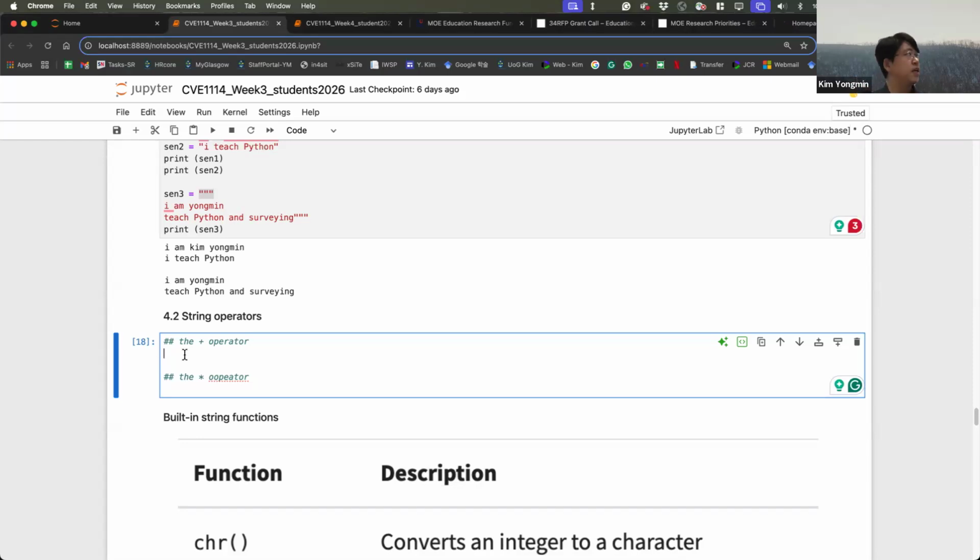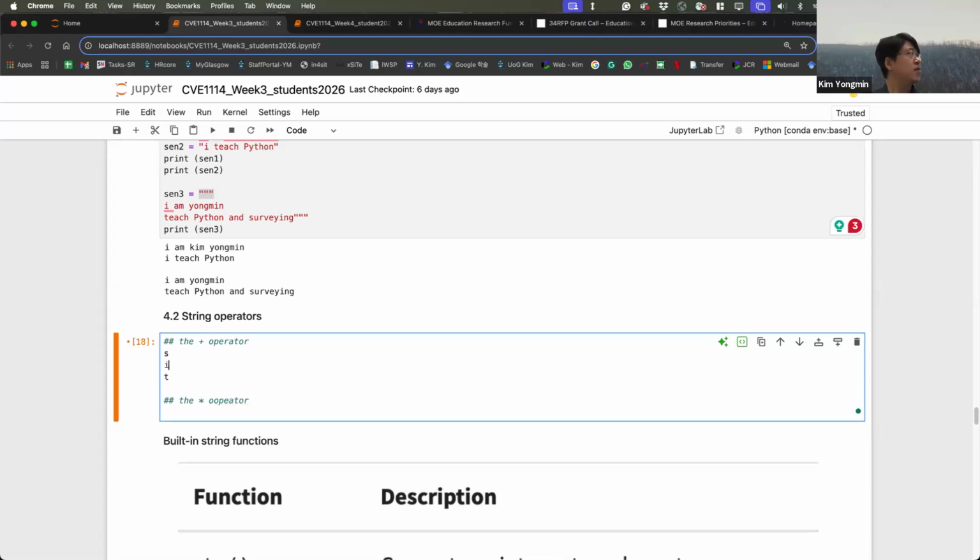So I will define S. This is a variable, and I put the string into the S variable: "Who's up for hanging out with me today?"